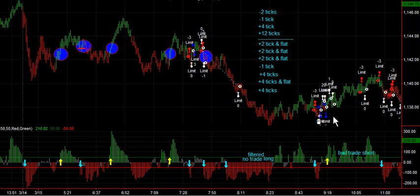This was right at the slow period of the day, and I knew that was what to expect, so I had preset my target there for just half a point, and then just in case we had anything running, I would be able to take advantage of that, but there wasn't. So as the trade moved back up against my initial position short and then long, I got out at flat.